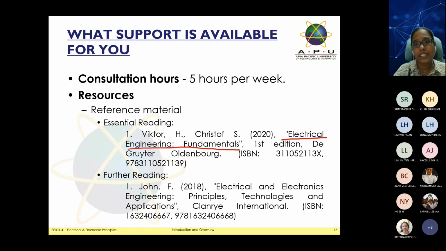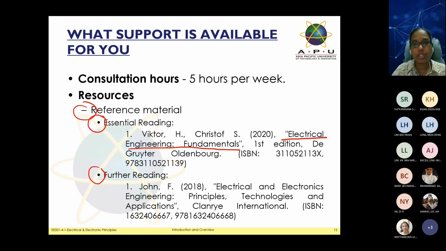Okay, but it's under electrical and electronic. As long as they have a book related to electrical and electronics, based on capacitance, inductor, circuit, then you can use it as a reference book. All right, so these two books I just indicated for you. You may have a look.